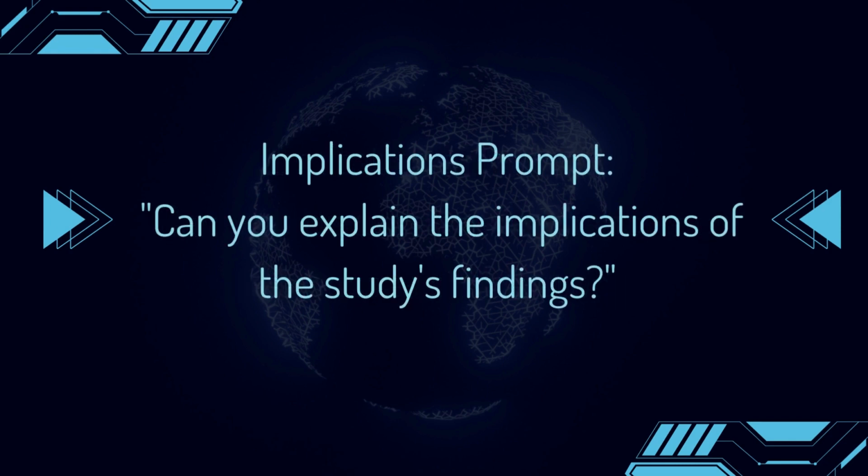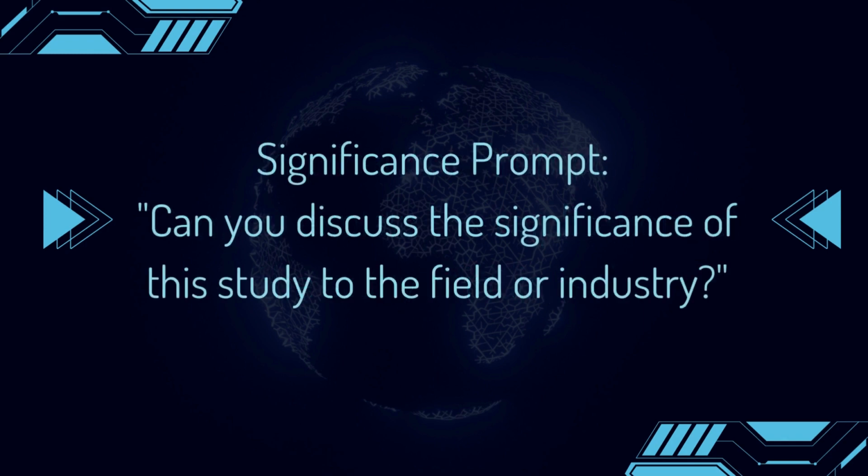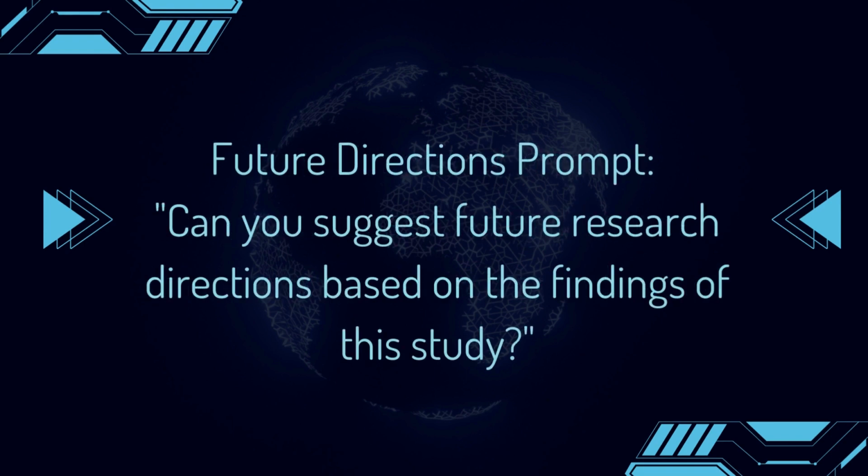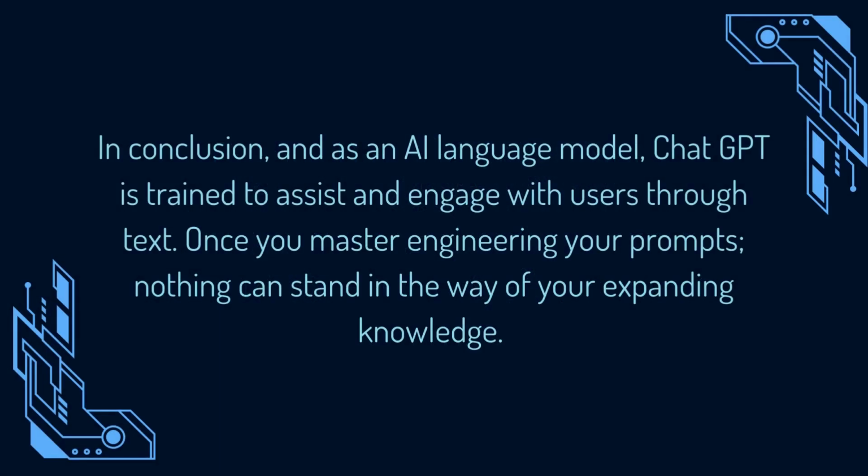You can also ask ChatGPT to help you explain the implications of the study findings and the significance of these findings to the field or industry of choice. Finally, you can ask it to suggest future research directions based on the findings of this study, to help you better expand your knowledge. In conclusion, as an AI language model, ChatGPT is trained to assist and engage with users through text. Once you master engineering your prompts, nothing can stand in the way of your expanding knowledge.